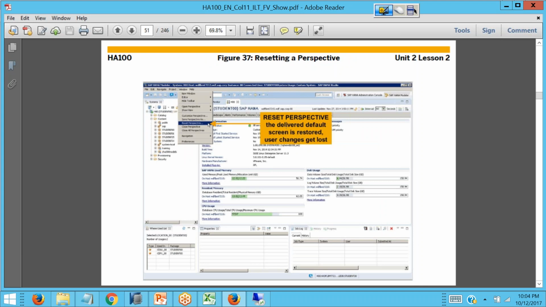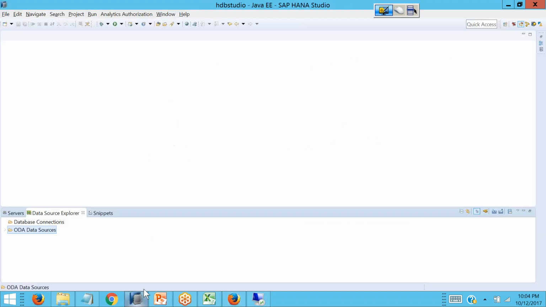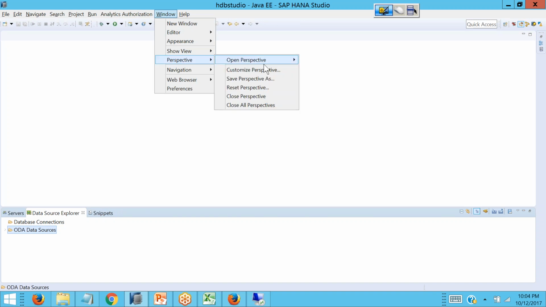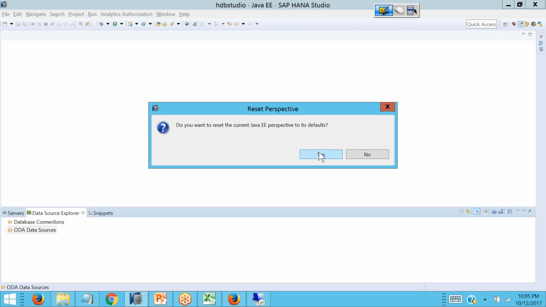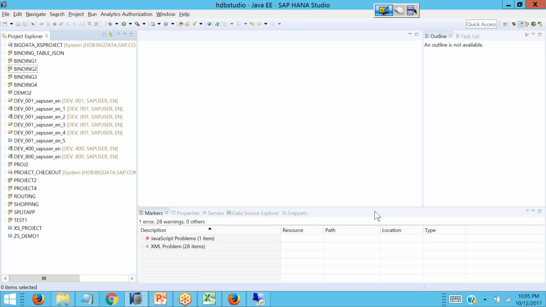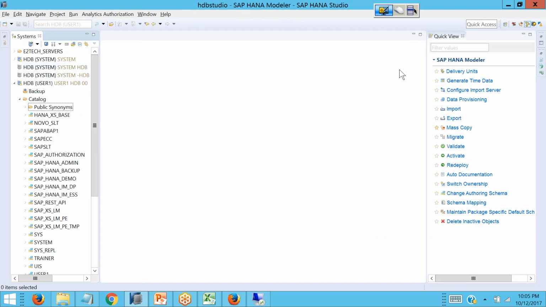And a reset perspective. When you go to Window and click on Reset Perspective, for example, if some windows are closed, you're confused, like, I want to come back to my initial screen. Go to this, then Perspective, and we can have a Reset Perspective here. Do you want to reset the current one? Yes. When it closes the whole thing, it comes to your Java EE, and all the windows and views, whatever the default is, will come to this particular thing. But the default for us will be your modeling perspective, which you'll be working on.